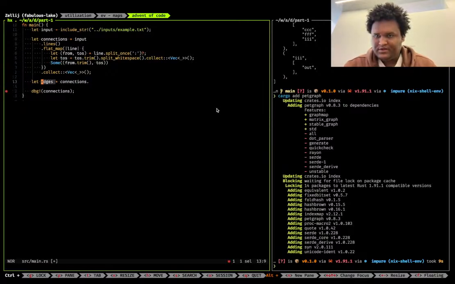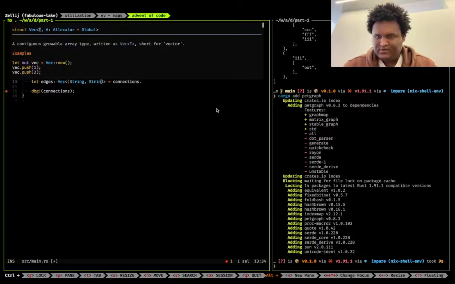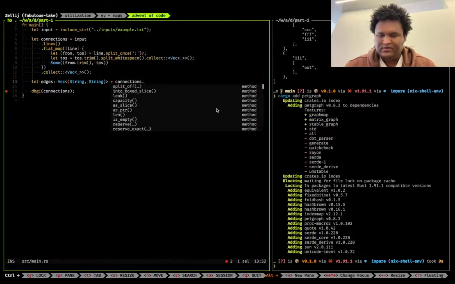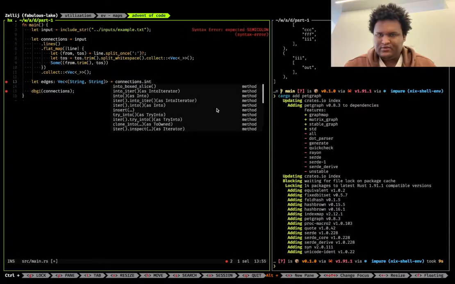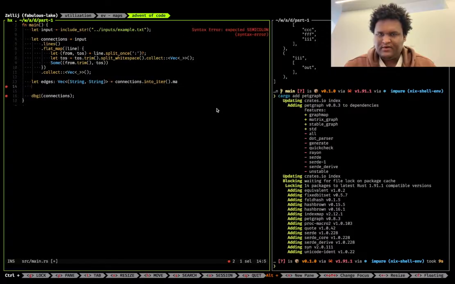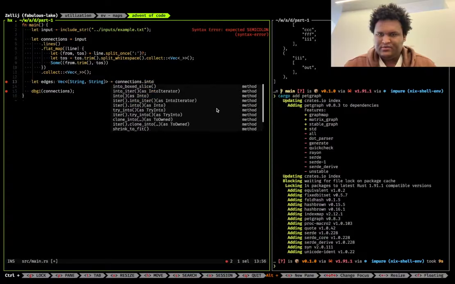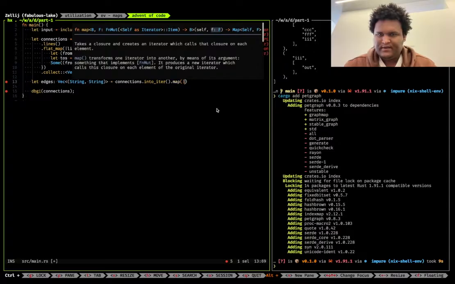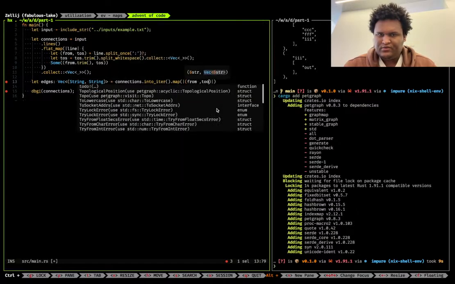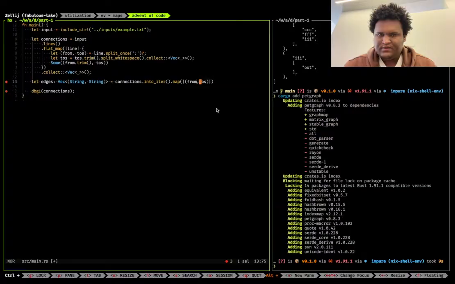This should be a Vec of (String, String), and then we will just map over connections, into_iter, map over each one, each from, and tos.